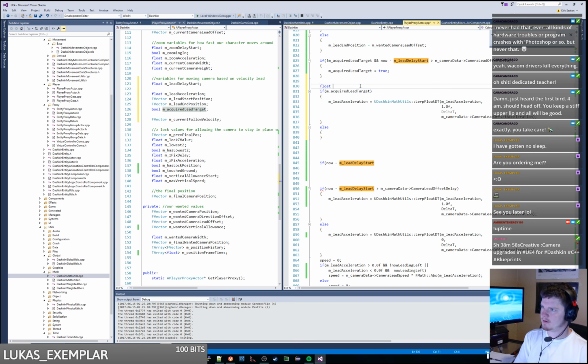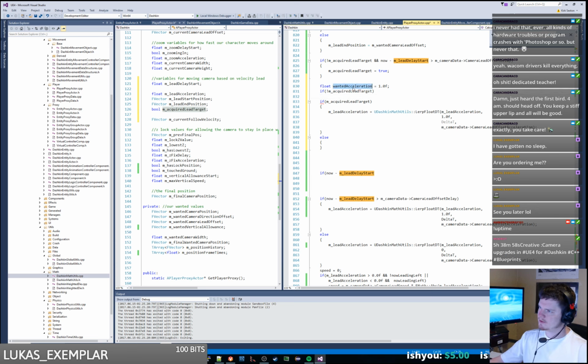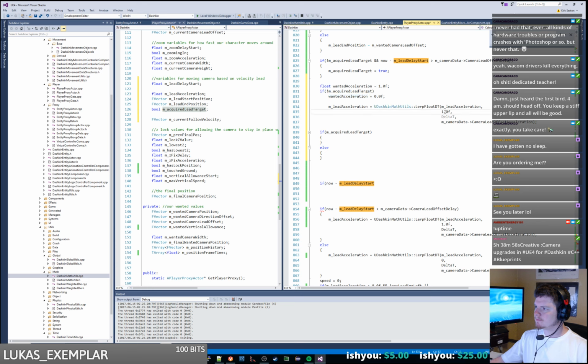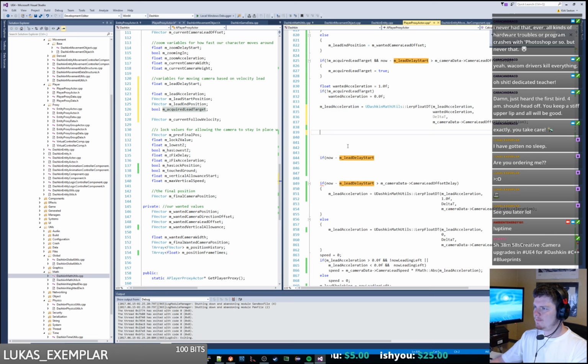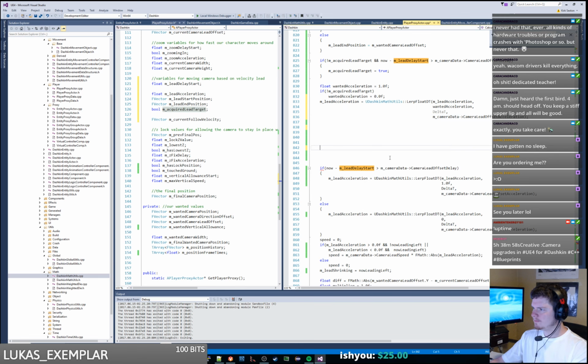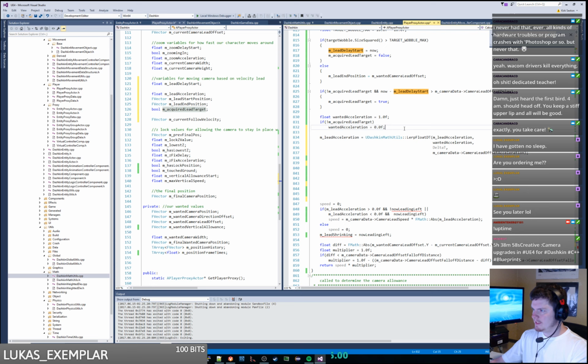So float our wanted accel equals 1.0f, and if we have not acquired a target, then the wanted acceleration equals 0.